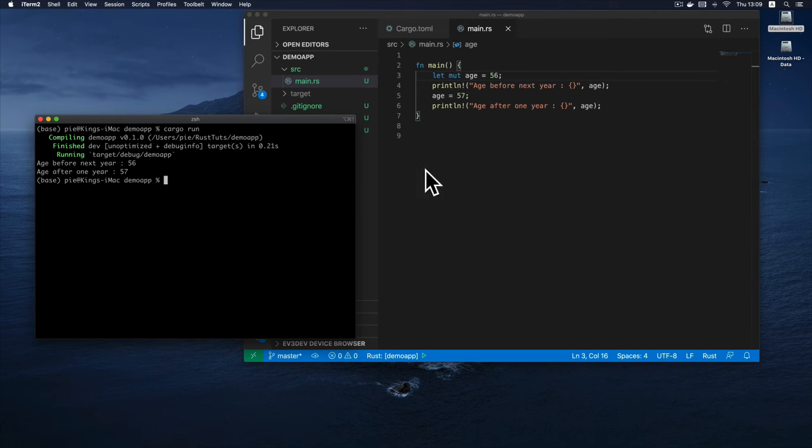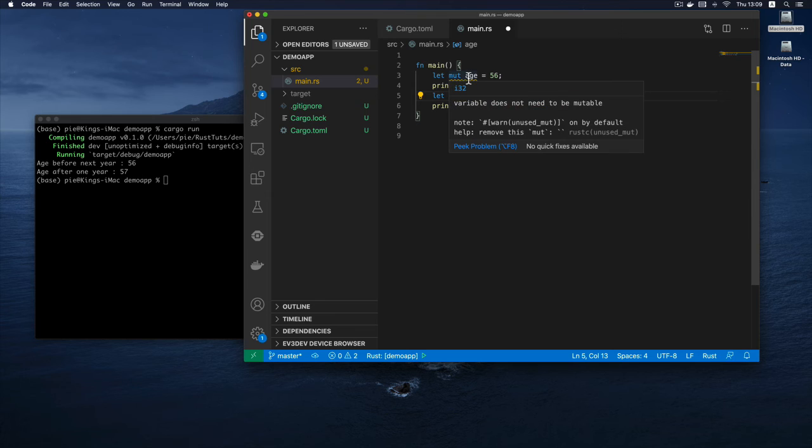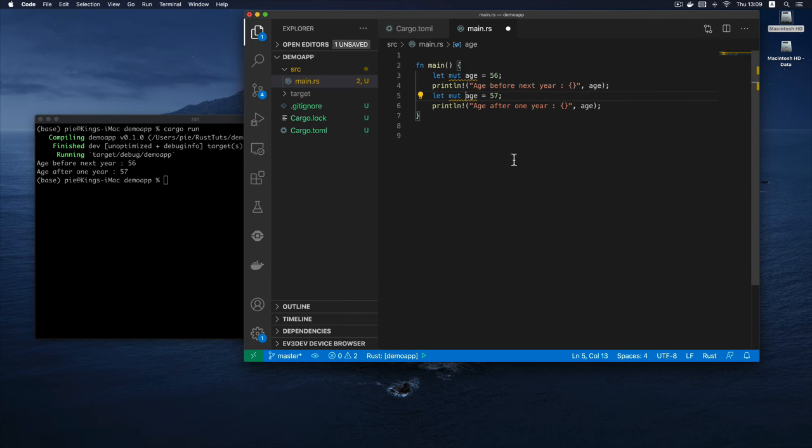Okay, so let's say I said let mut age is equal to 56, and if down here I also said let mut age is equal to 57, let's see, it says variable does not need to be mutable. And the reason why it does not need to be mutable, you know, the compiler is very smart. It has seen that we are making it mutable, but we are never changing it anywhere in the code. So it looks at the code and it says, okay, based on how you have used this variable, it doesn't make sense that you're making it mutable. So this is a warning. We can turn it off, but it is good practice to do what is right. And so I come down here and I say age is equal to 57.